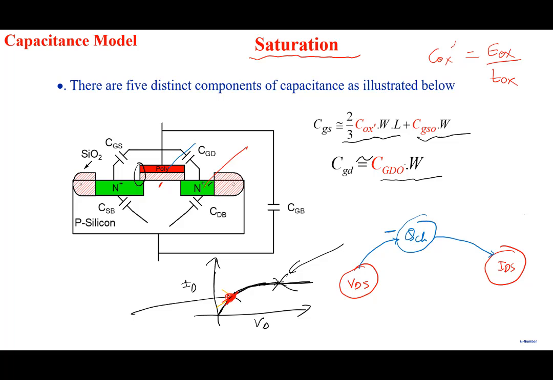Increase in channel charge will cause increase in current. So that's okay. This causal diagram of VDS, increase in VDS will cause decrease in channel charge, will cause... So increase in VDS is causing what? Increase in VDS appears to be causing a decrease in current, because note that VDS increase will cause channel charge to decrease, will cause drain to source current to decrease. So what is the other factor?